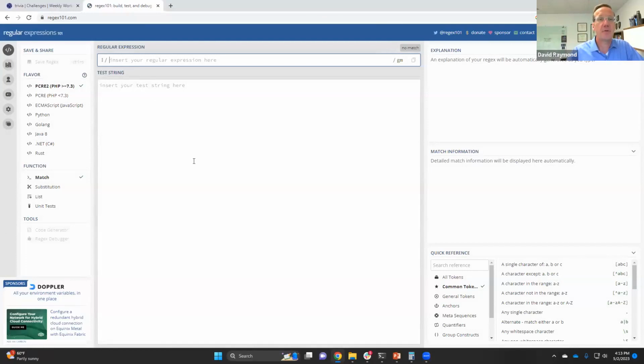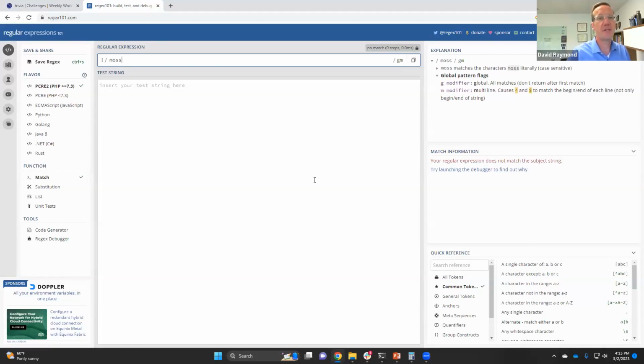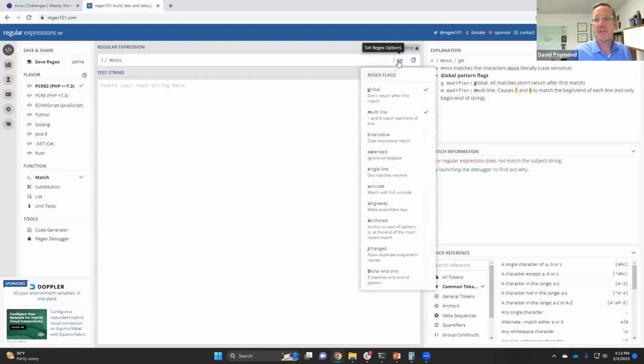And so let's say I wanted to have a regular expression that matched the word moss, right? It's going to match moss, and this is my regular expression. It's just a string of characters, and here are my modifiers. I don't care about this global line thing, but I'm going to put in the g and the i.